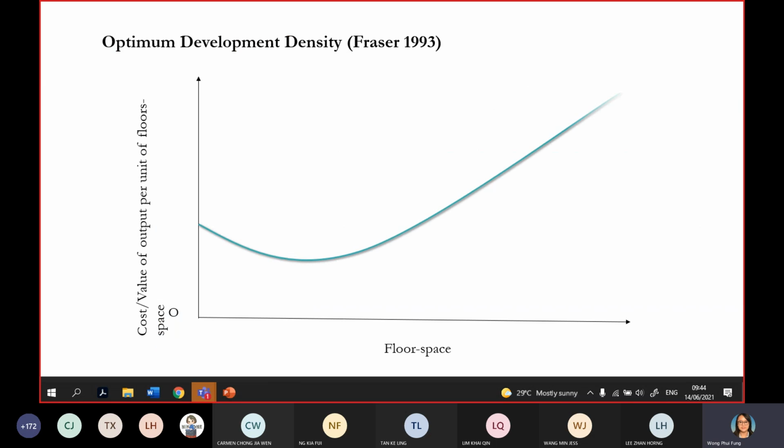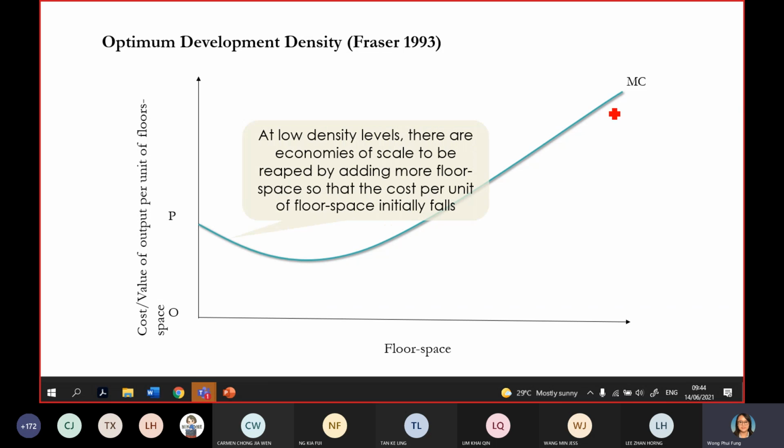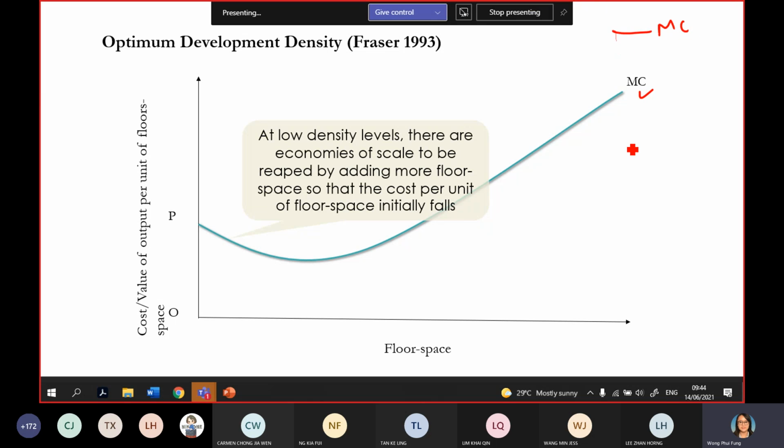All right. Okay, so this MC, if you look at the previous slide, is actually similar. Just that this one in this slide is not constant. Previously, we assumed MC is constant. If you look back at the previous slide, we assumed MC is constant. But then I told you before, in reality, your cost will not be constant. So in this slide, you can see MC slopes downward first. Then after a certain point, your cost starts to increase.